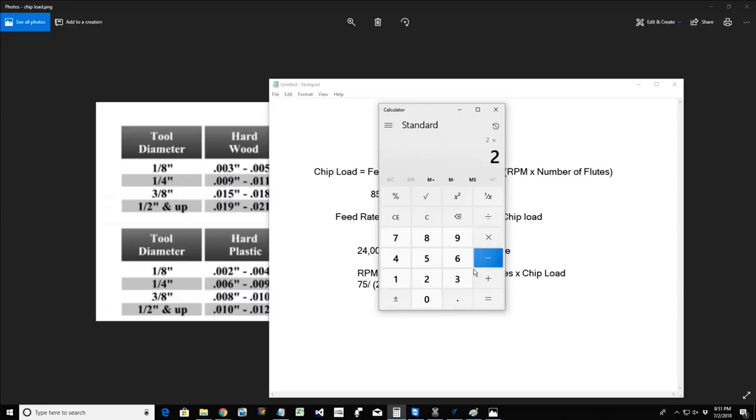Two times 0.003 equals 0.006, right? So 75 divided by 0.006 equals 12,500 RPMs. Okay? So for my 2-flute cutter, I'm not going to be running 24,000 RPMs. I'm going to be running around 12,000 RPMs for that 1/8-inch end mill in hardwood for the optimal chip load.